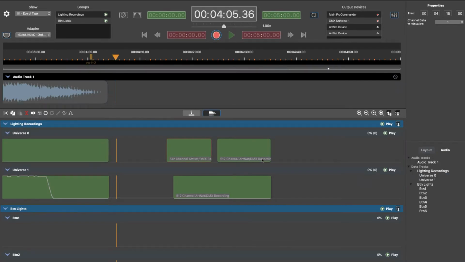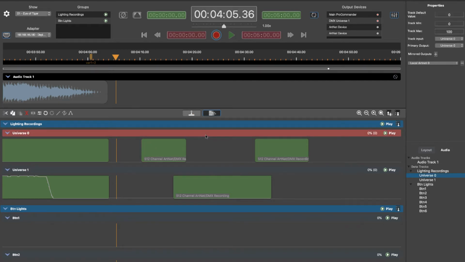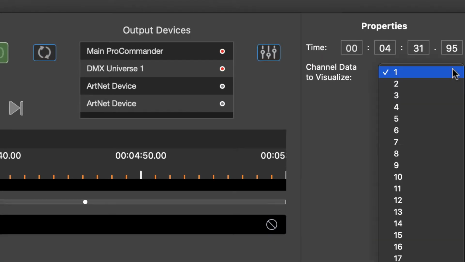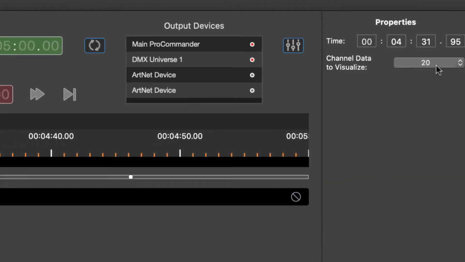There are, however, some nuances in the ArtNet recording group blocks. First, each of these envelopes does contain 512 channels if that's the range you've specified it for. That is also the maximum per track heading. If you had 16 universes, you'd have 16 tracks, each with 512 channels as a maximum. You could also have less, and you could also divide this by fixture, zone, group implementation, or whatever your project desires. To view individual track data, simply select the envelope and pick the channel you wish to view.